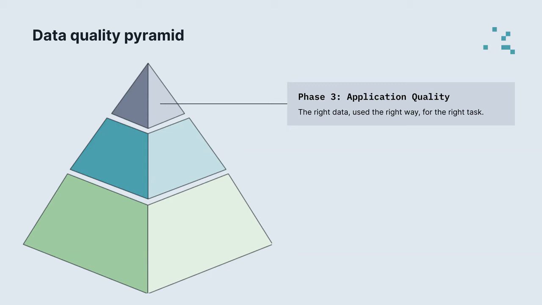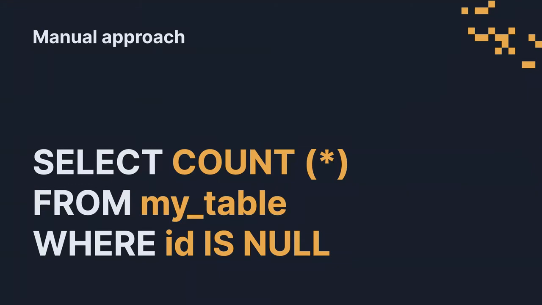So let's talk about the journey that a lot of teams take on their way through this three-phase data quality pyramid. Most data quality journeys start off with a very manual approach. Now, I've written checks like this hundreds, if not thousands of times myself, where before you use some table, you write a check for how many records are null. What was the last time this table was updated? What's the min and max value of a specific column? These SQL checks are then copy-pasted across multiple applications. There's no consistency between them, and they're very ad hoc and depend on who is actually using the data and what they want to know about it.